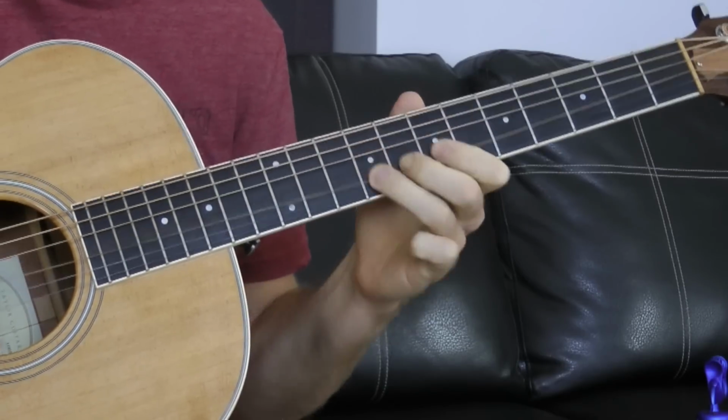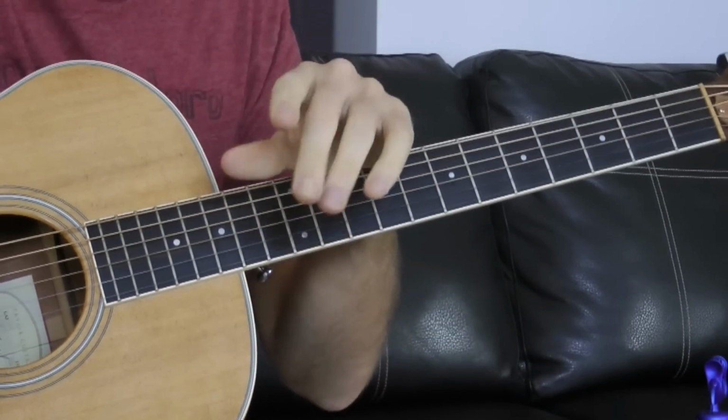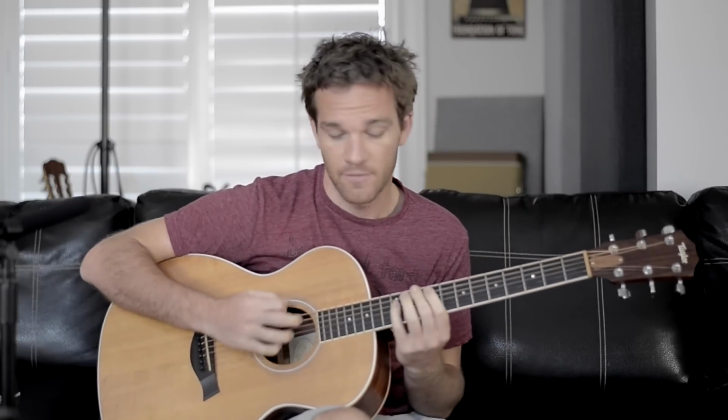And instead of just doing that and then going right into the pentatonic scale, we're going to connect these together doing 2 different things. The first way we're going to do it is we're going to link an arpeggio into that scale that a lot of people are familiar with. And you can do this with any kind of scale. Like if you'd rather go into major pentatonic or the major scale, we can do the exact same thing.